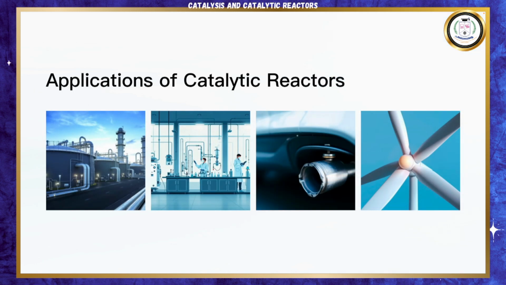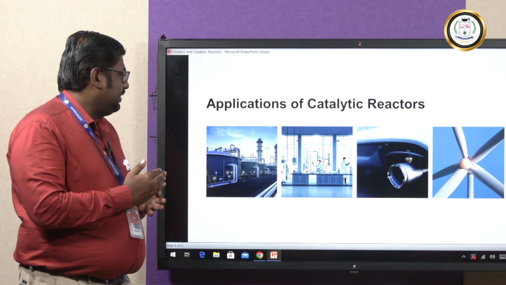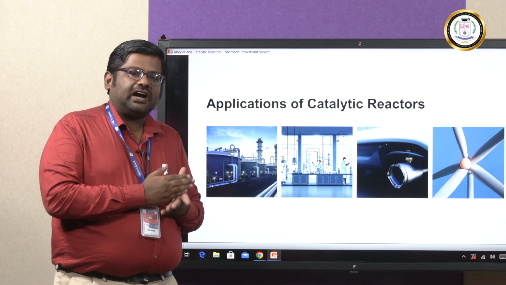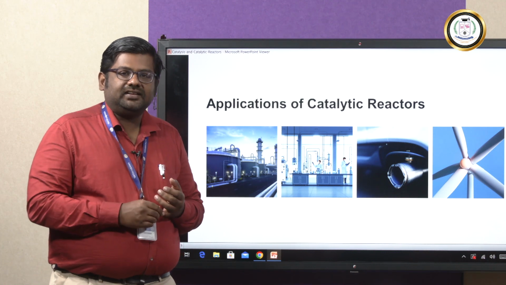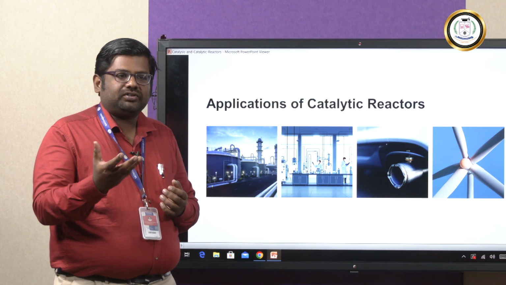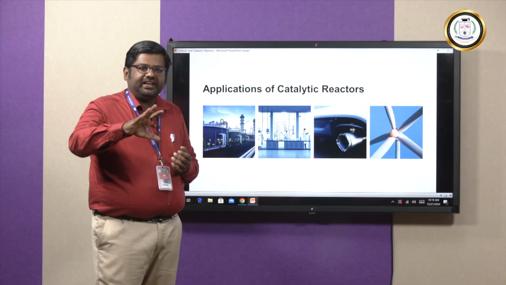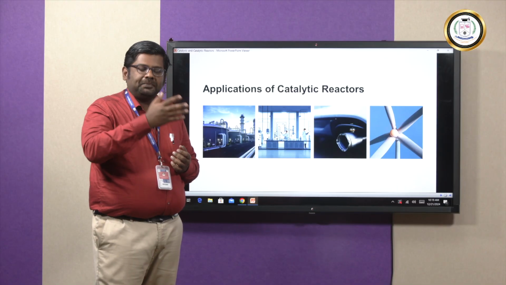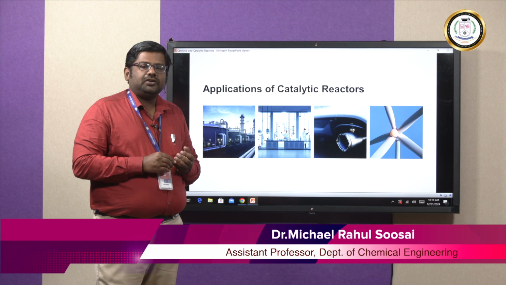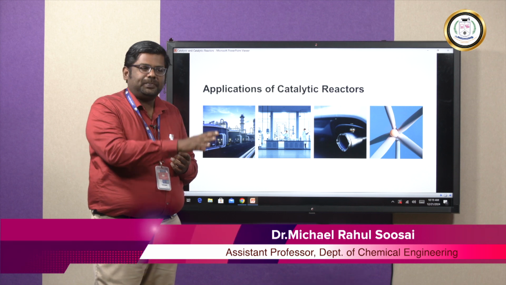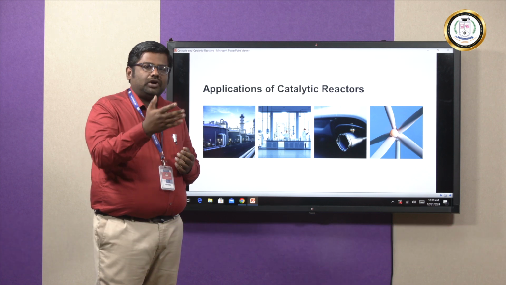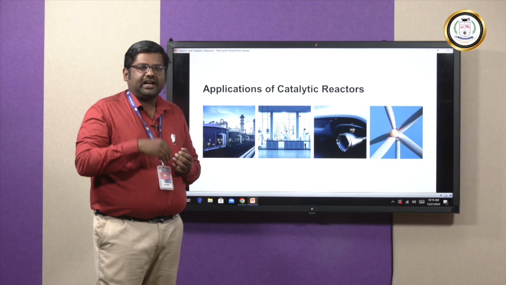Now, where are catalytic reactions used? From the food industry to the energy industry, to environmental aspects, to combustion, the car industry, even motor vehicles. In motor vehicles also we have combustion, which is basically a form of reaction occurring. So anywhere you can see a reaction occurring, you can bring in a catalyst to improve the reaction conditions, to spend less on the reaction, so as to get the desired product in higher concentration.